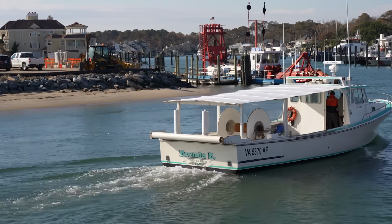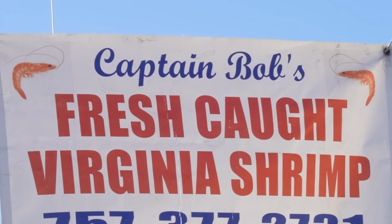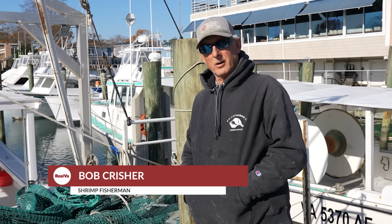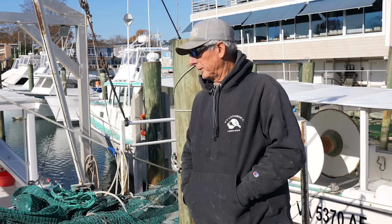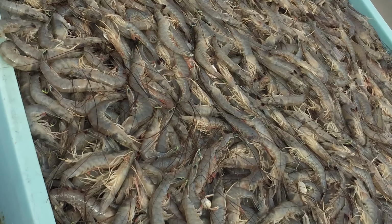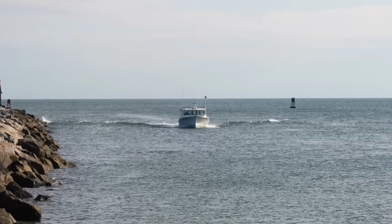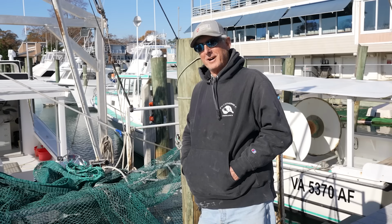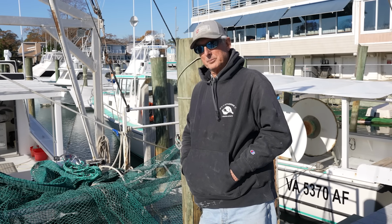Well, we just kept seeing a lot of shrimp in our gill nets, and we went over to the commission and came up with a way where we could pull a small beam trawl to try to catch them. And this is what we came up with. And it works pretty good if the shrimp are here. I had no idea it was going to work. Yep. We started with two 8-foot crab dredges, David Portlock and I, and cut the teeth off the blades and put a little shrimp net behind it and ended up catching some the first year. Then we came up with a new style beam trawl.